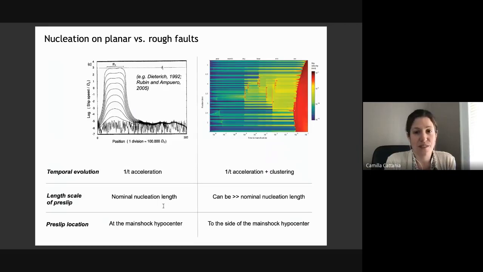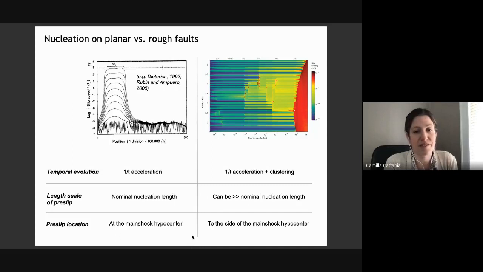And so now we found these two major differences between the traditional classical nucleation and the pre-slip we saw on a rough fault. So on a smooth fault, the length scale of pre-slip is the nominal nucleation length. Whereas in our case, the pre-slip can happen over a much, much more extended area than the nucleation length. And to some extent, we expect that because we know that this aseismic slip is happening in places where the nucleation length is larger than the nominal nucleation length. And then there is also a geometrical effect in that if you have many creeping patches separated by locked asperities, they can creep and they will not accelerate as they would have done if they were one contiguous region, just because they are smaller. And so they will tend to be more stable. So this is really a consequence of roughness.